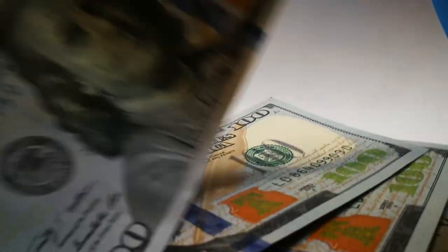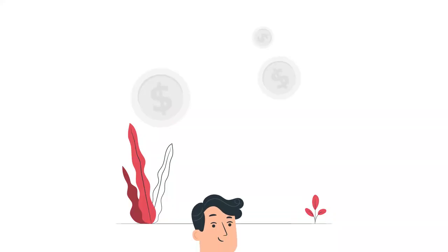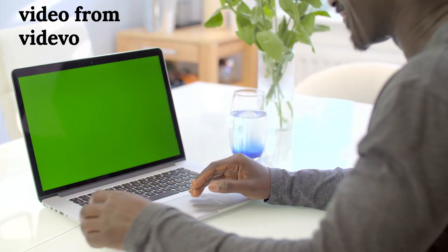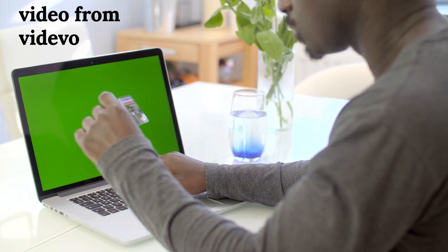Would you like to have more money? If your answer is yes, one of the easier ways to have more money is by living more frugally. You might think frugal living is about being stingy and cheap, but it's about being resourceful so you can spend your money on the things that matter to you. Being frugal means you are intentional with how you spend your money. Cheap people buy the cheapest option at the store without thinking about it, but frugal people choose to spend less on things that don't matter to them. Here are 15 ways to live more frugally.